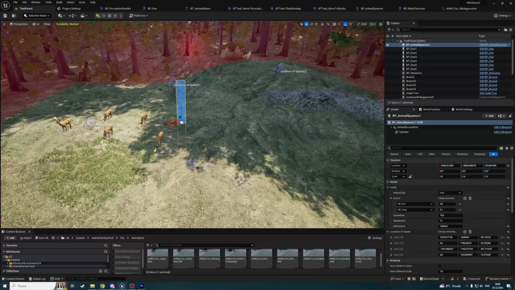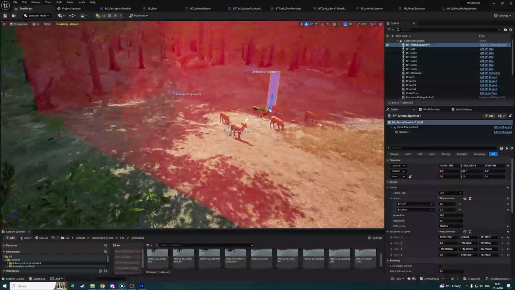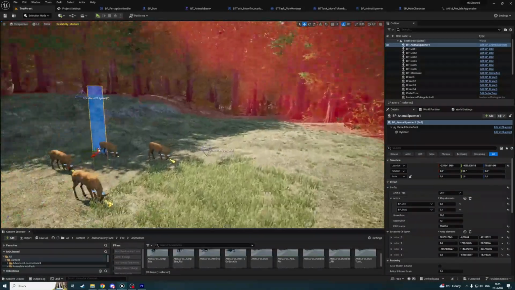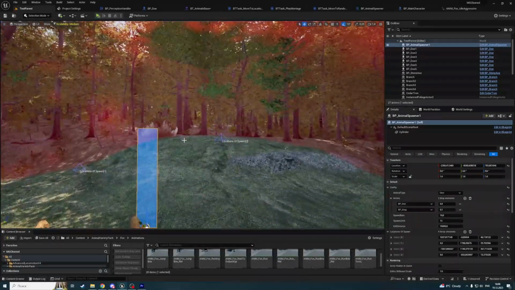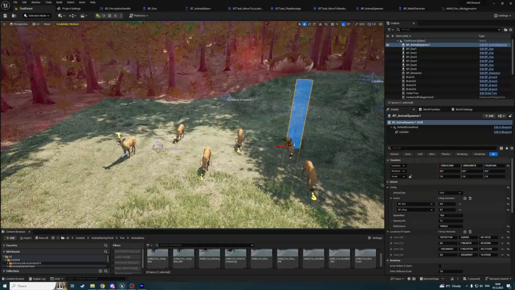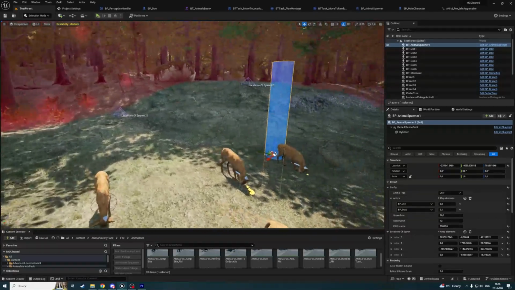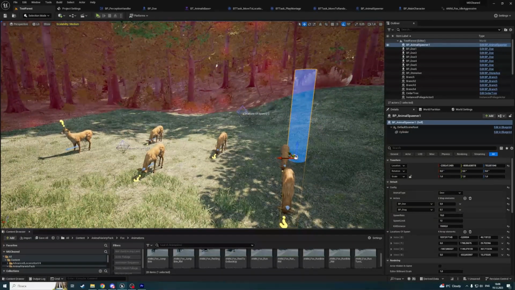Hello everyone, this is a new part of the tutorial videos, and in this part we're going to start creating a new animal. We're going to add a fox, and the difference between the fox and the deer is that the fox can attack the player, and after some time of attacking it will run away, but it will not attack deer, and deer will not be scared of foxes.